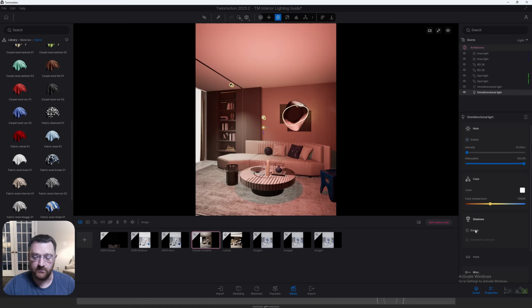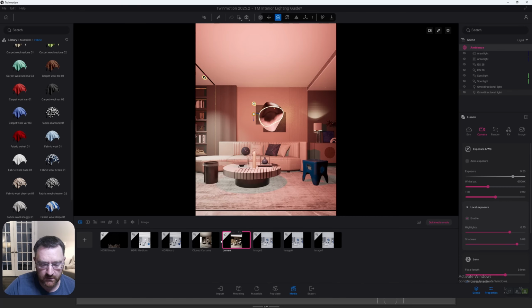This guy has double the intensity, so instead of 5, it's 10, full attenuation as well, and no shadows. So what you'll have is basically two Omnilights emitting a total of like 15 lumen, depends on your scene, but one will have shadows and one won't, and you'll get a nice blend between the two. All right, let's take a look.